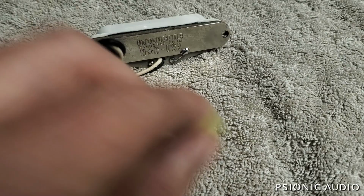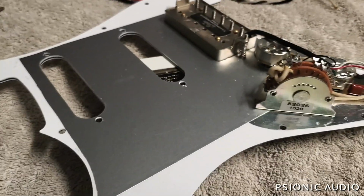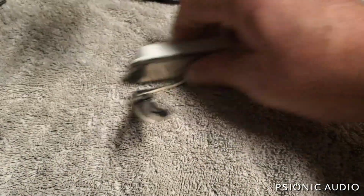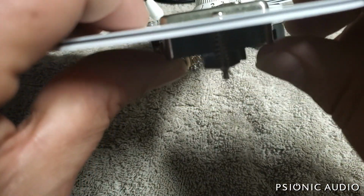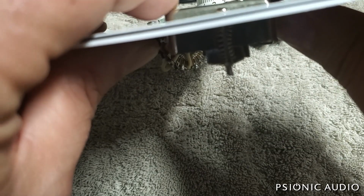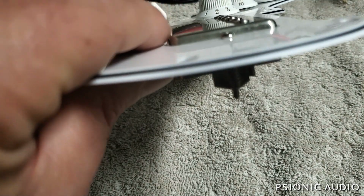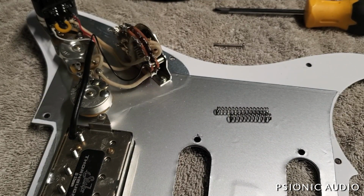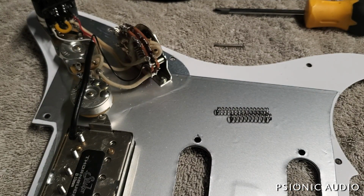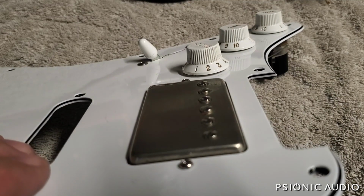on the pickups. Speaking of which, just a side note, I need to look through my stash. Let me get this to be a little more visible. The mounting frames are different on the Suhr pickup than the Manlius, and with these humbucking screws and these springs, a little bit of wobble. I really need a longer spring or some surgical tubing, so that'll have a little bit more resistance. So I will take a look at my stash real quick and see what I got. Couldn't find my stash of surgical tubing, but I did find some longer springs, so good. All right, new springs in. It doesn't have the big bad wobbles. So let's go to the next fun step.